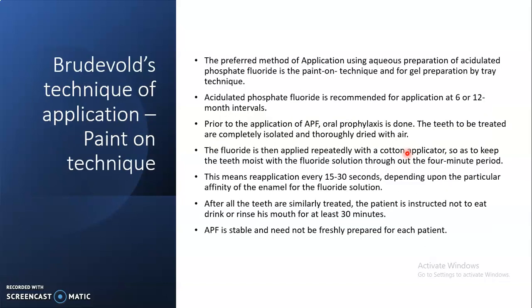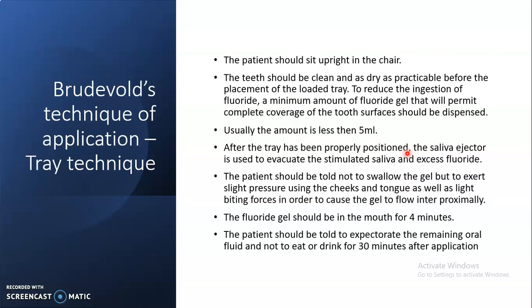In Brudevold's technique, the most preferred method is the paint-on technique, which remains the same as for stannous fluoride. You keep continuously wetting the tooth surface over a period of 4 minutes. The rest are all exactly the same. Whereas when you come to the tray technique, this is the method of application.